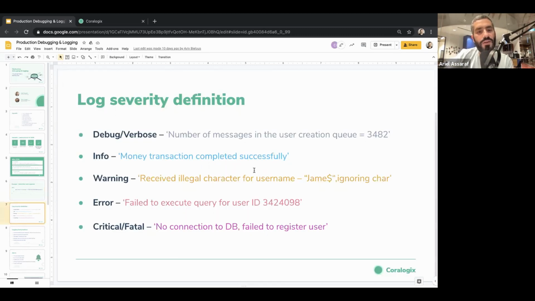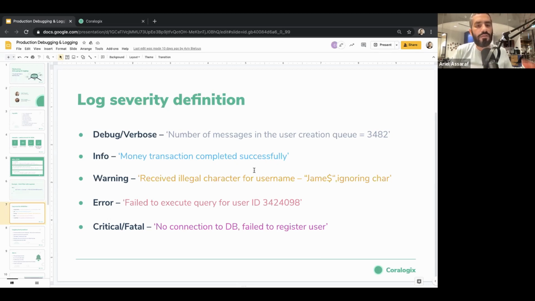And now the next step would be to label them with the right severity. And this seems like a trivial thing. Severity has existed in logs since they started with computers, but we see that in and out. We see many customers classify their logs improperly, which causes the severity, which is the highest level of labeling your data, to become inactive, and you can't really use it.